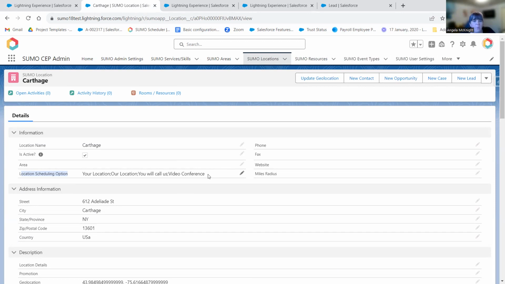And then when an appointment was booked from the online scheduler or any of the invite manager processes, when this location was chosen, it will only show me availability in this location when video conference is selected, or if your location or our location was selected. So I can define that at the location level. So I can have maybe one location that's set to only allow video conference and one that's set to allow for our location.